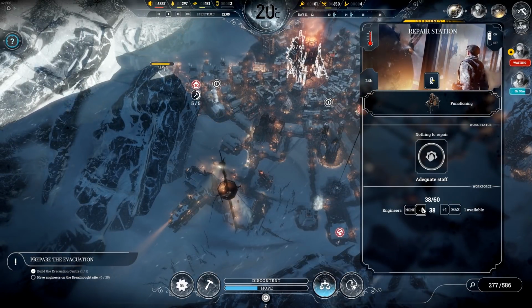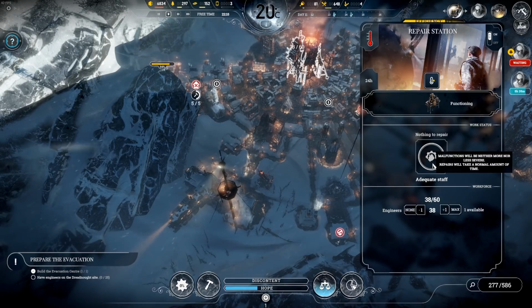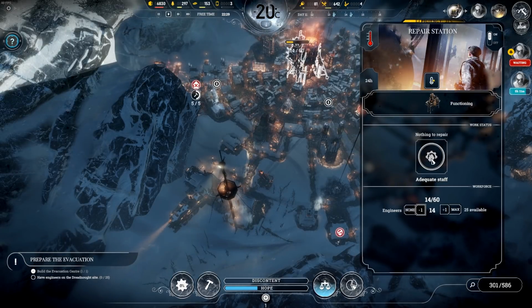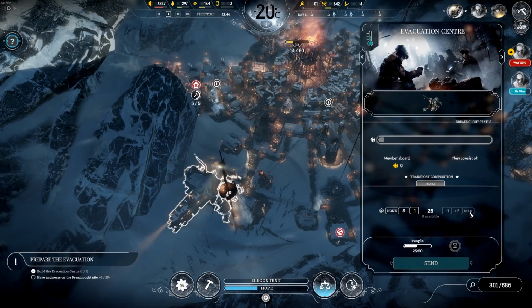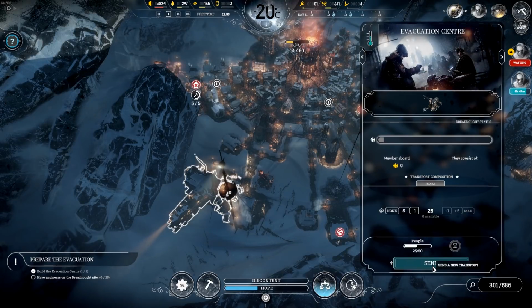So let's see what... Malfunctions will be neither more nor less severe. Repairs will take a normal amount of time. Let's see what dropping this down to 25 will do. Still gives us adequate staff. So that means we can go max 25. And we'll click send.